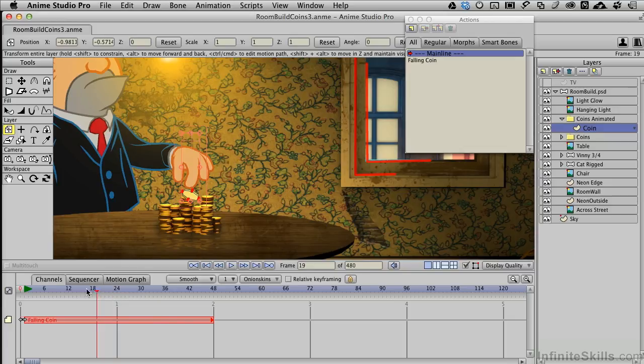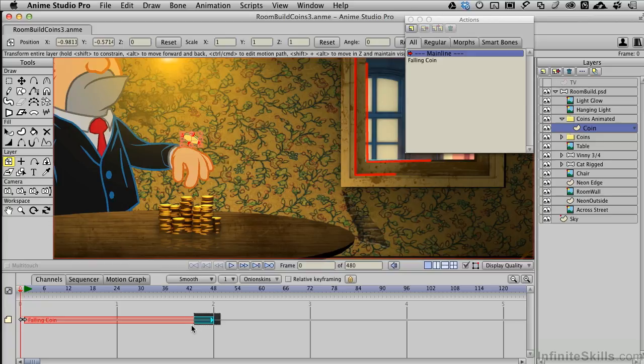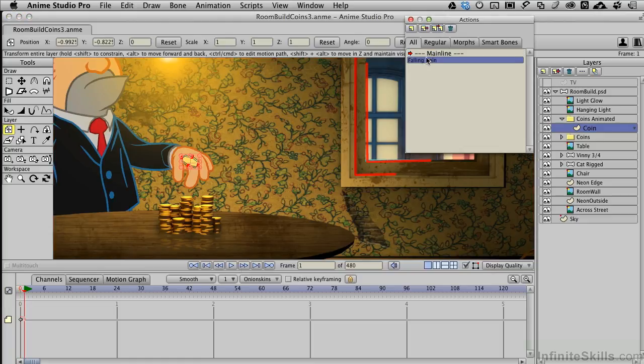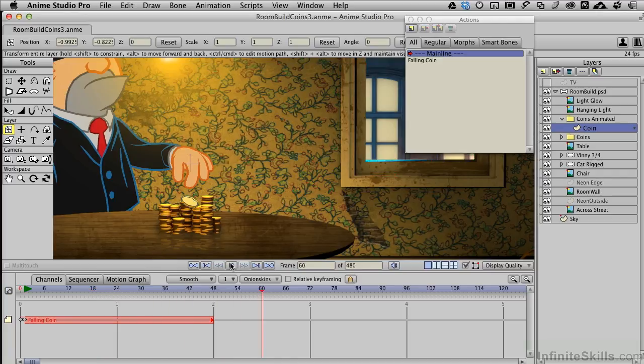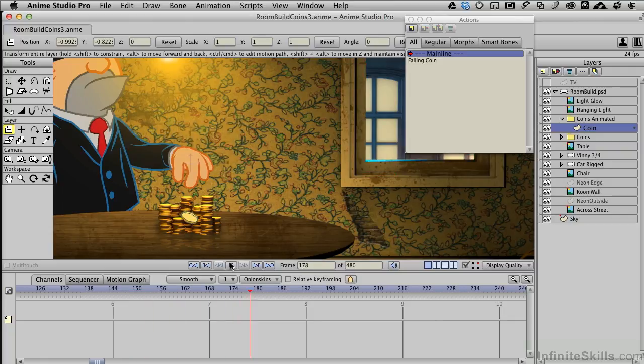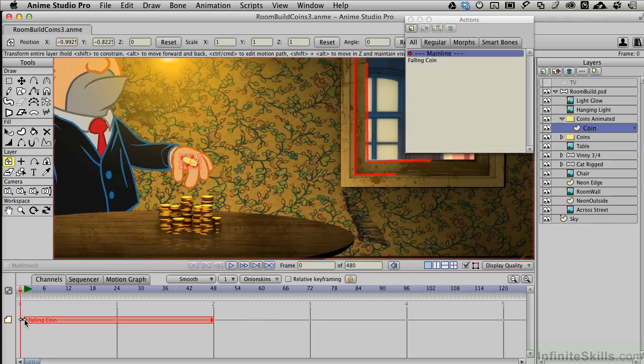So I will go back to timeline 0, highlight this on the coin layer, and delete that cycling action. Let's pull this down a little bit more, step forward one frame and try again, and insert the reference and play. That'll be fine. This will give me a chance to go ahead and get his hand down there, bring it up, grasp it, release it, and we'll have more fall out of his hand. With that done, let's go ahead and come back to the beginning. I'll delete this reference right now, and then we'll go ahead and reassign these in just a little bit.